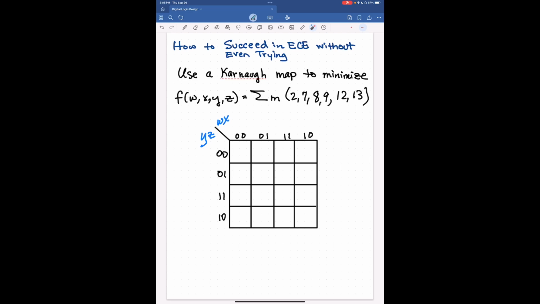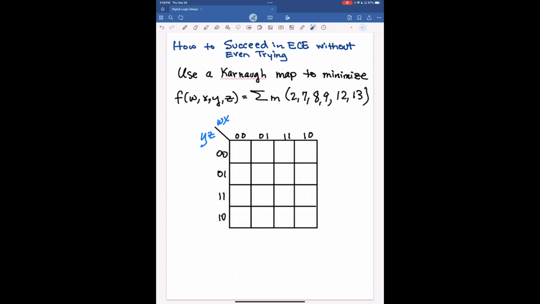So let's plot our minterms. I talk to my classes about how we label the minterms. Minterm 0, 1, 2, 3, 4, 5, 6, 7, 8's up here, 9, 10, 11, 12, minterm 13, minterm 14, and minterm 15.